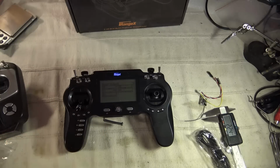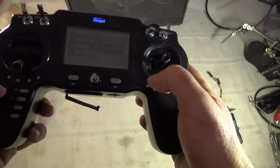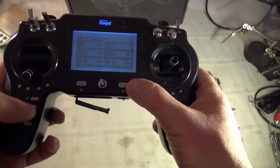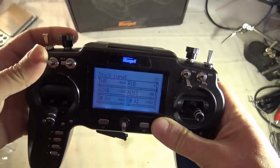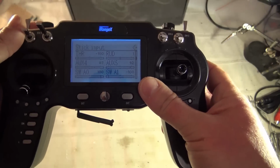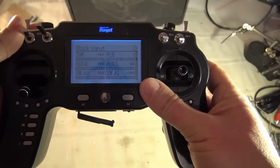That's a great thing. So let's continue to monitor the elements a little bit. Okay, let's go down. The AUX4 is this one with a port. You can see when the left switch here is in the upper position, AUX4 goes from -100 to 100.